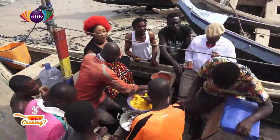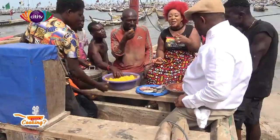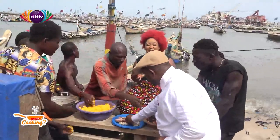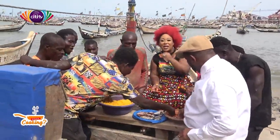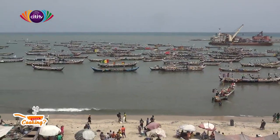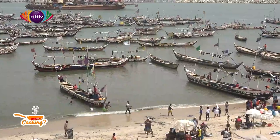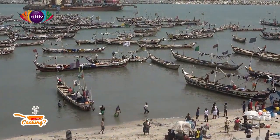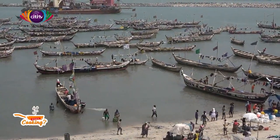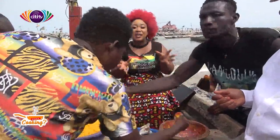So this is how it's done. We eat communally here at Shona. The food has been prepared. The akwa is ready. We are all eating. So this is how it's done at the Shona. We eat together. It's a communal meal.